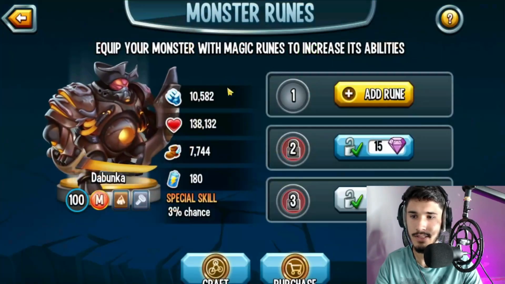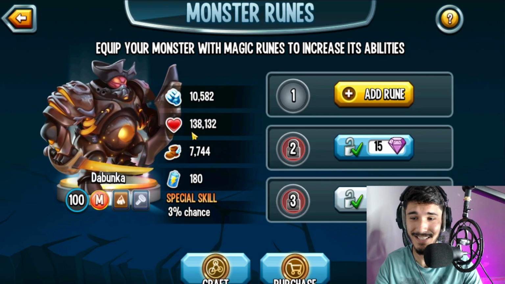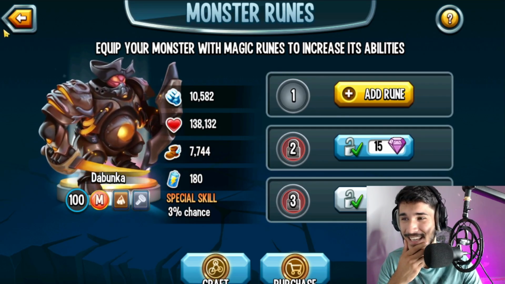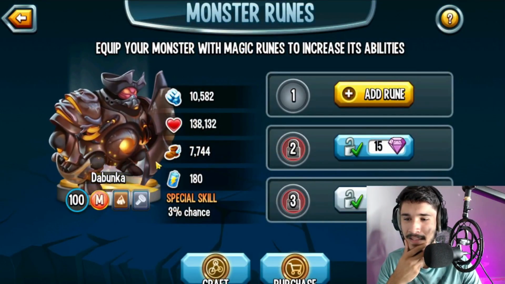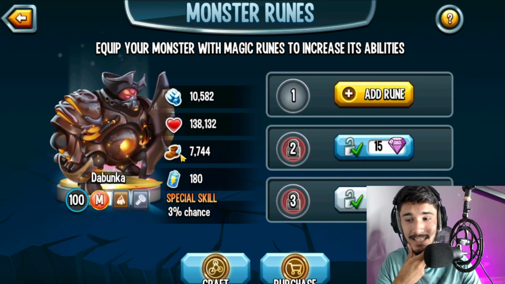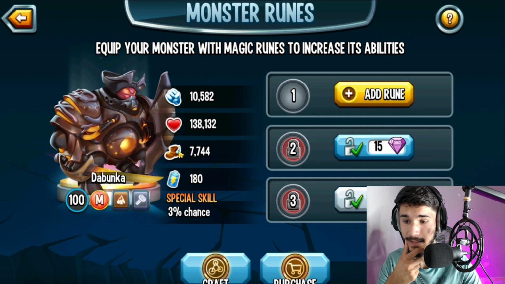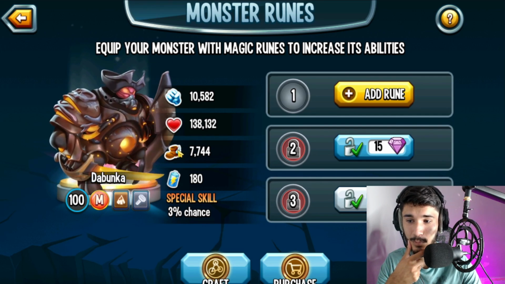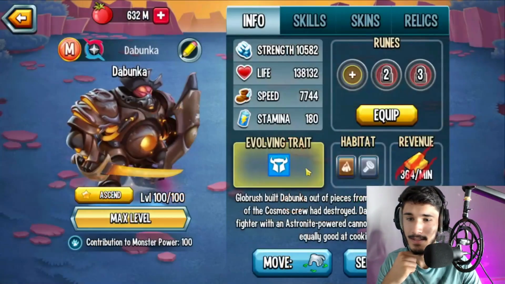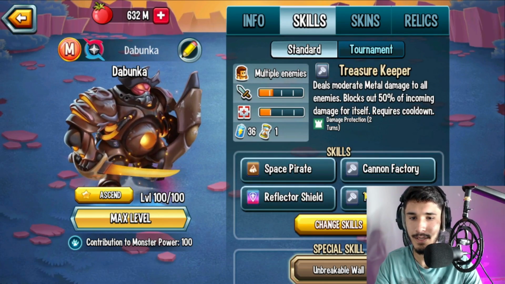Cool. Let's take a look at the stats. So 7,582 power, 138,132 life, and 7,744 speed. What is this monster's stats? That speed is actually pretty low. It's the lowest speed in this era so far, and I'm pretty sure he actually had lower stats than most monsters from Blossom era too. Oh, that's not good. So stat wise, I'm not really a huge fan, especially speed, but hopefully the skills will change my mind.